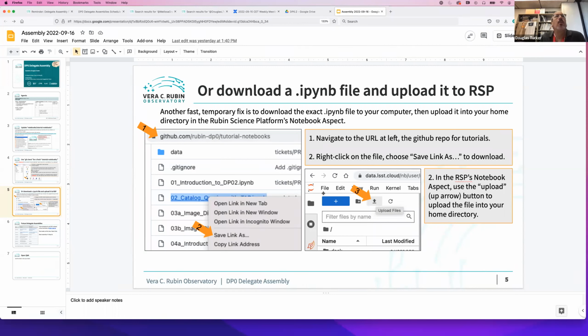Then back on data.lsst.cloud, you can upload that notebook directly into your notebook area.